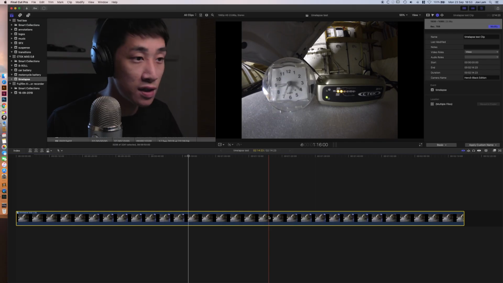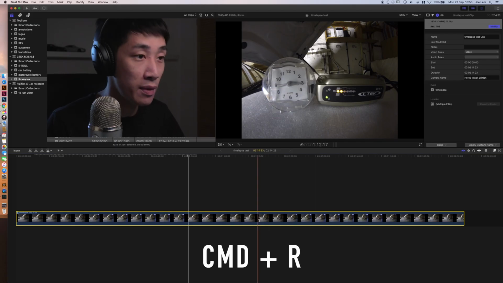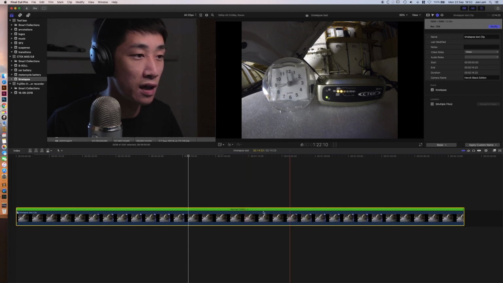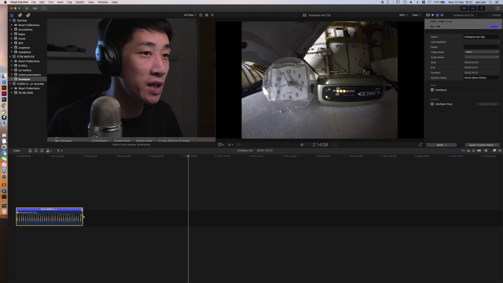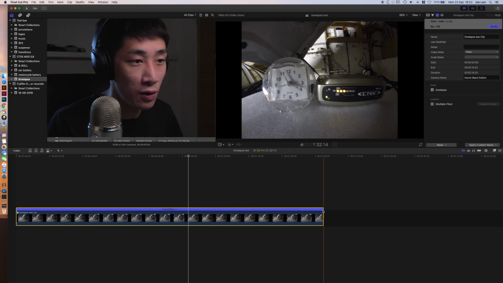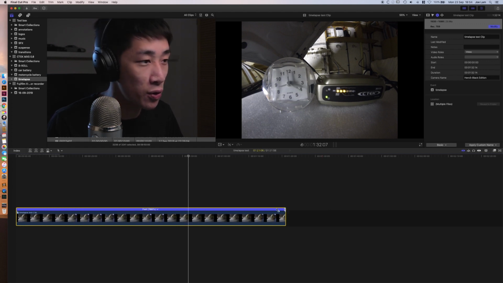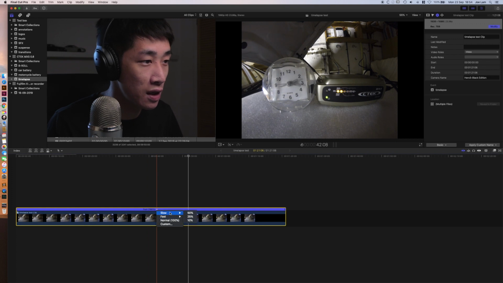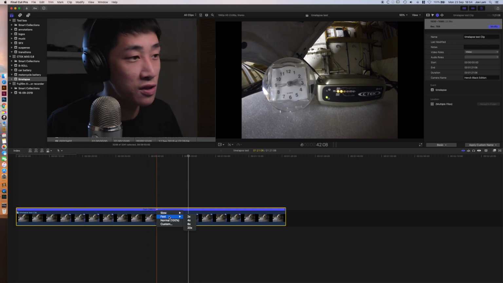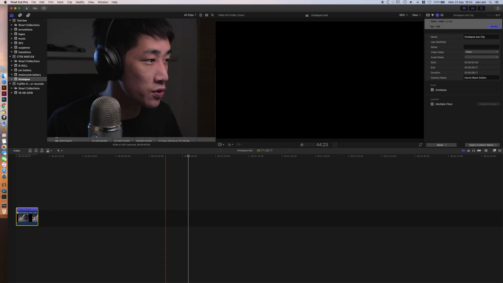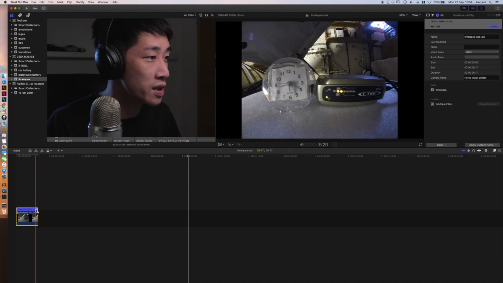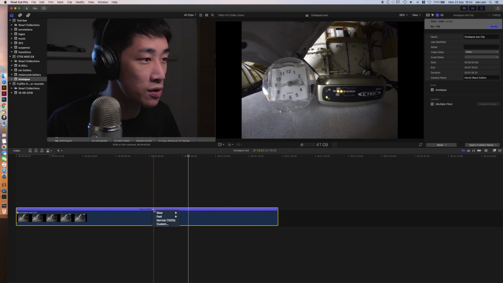So now that we've turned it into a compound clip, we can do a Command R, which brings up the retiming tool. So what we could do now is drag it all the way down using the little draggy tool here in the top, or you can click here to turn it into faster, but that only goes up to 20 times, which is going to be 6 seconds long. Not too bad.